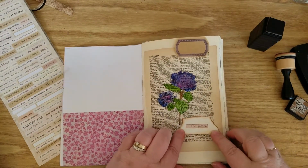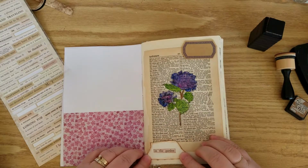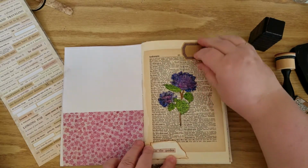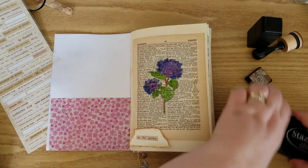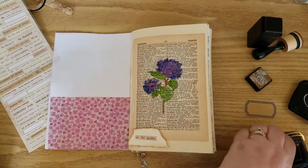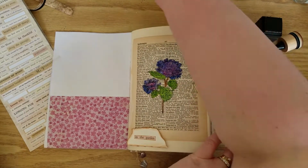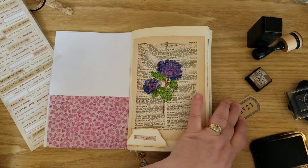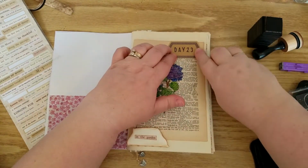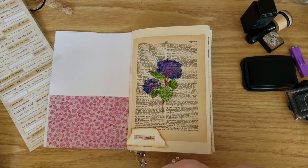Let's have to decide where. I'm thinking right there. But I don't want to cover where it says hydrangea. I'm going to put that way down here and this way up here. So I do want to put down that this is day 23. I think I'm going to put that up here, and then I'll do the full stamp with the date. I'm not sure where I'm going to pop that quite yet, but we'll find a spot for that.